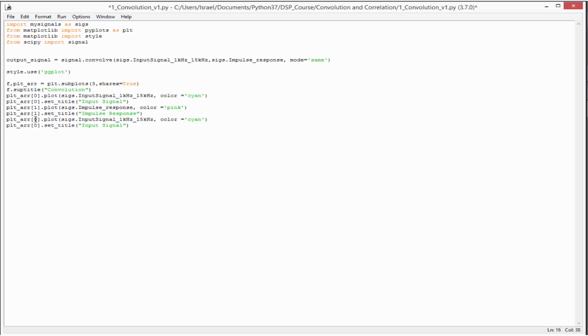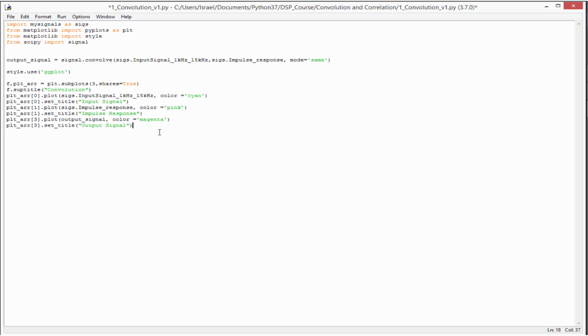And then for the last one, we set this to output_signal. For the color, we can use a different color. How about we use magenta, like this? And then we set a title to output signal.